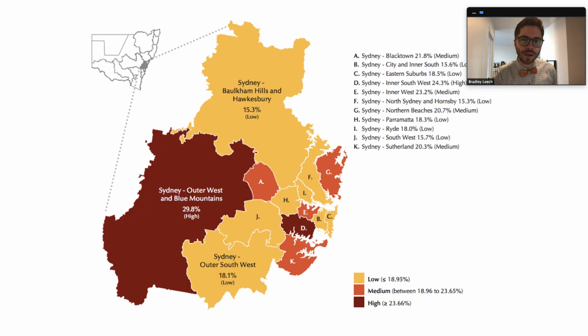So looking at the prevalence of cardiovascular disease in New South Wales. Now let's see, everyone can find where they live. I'm up on the northern Sydney up here. So there is a low prevalence of cardiovascular disease. However, if you move out towards, let's say, southwest Sydney, and then also the Blue Mountain area, there's actually a high prevalence of cardiovascular disease.